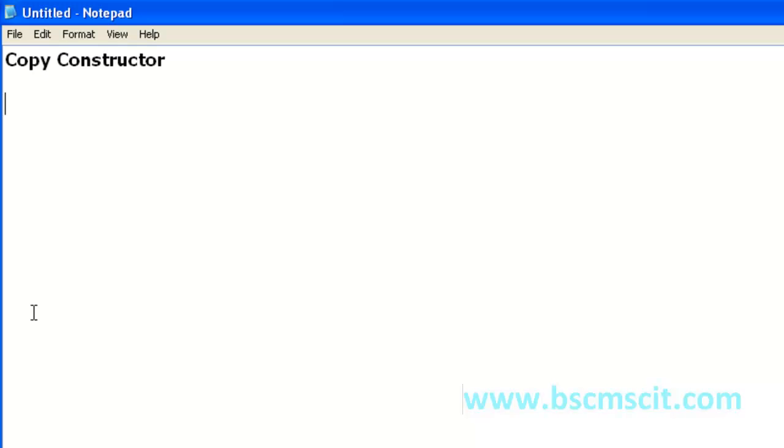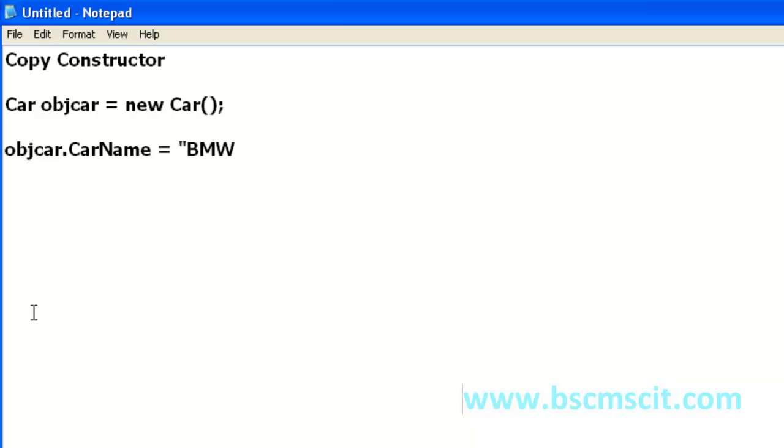Let's say I have a class car. Let me write that. A car with an object objCar equal to new Car. Now let's say my objCar is holding some values: objCar.carName equal to BMW.